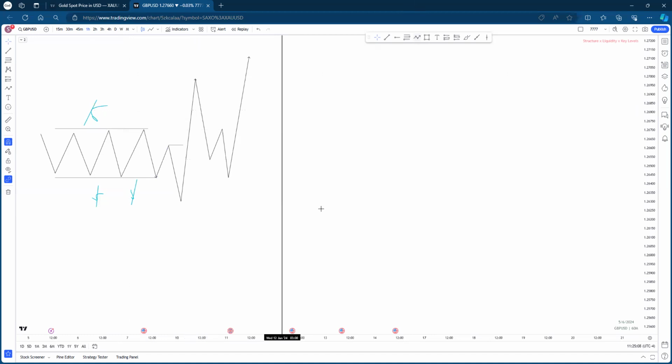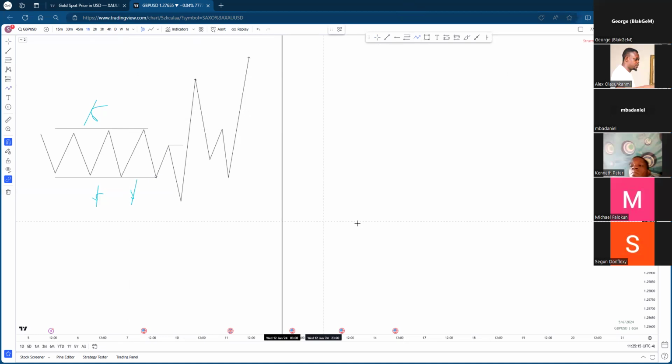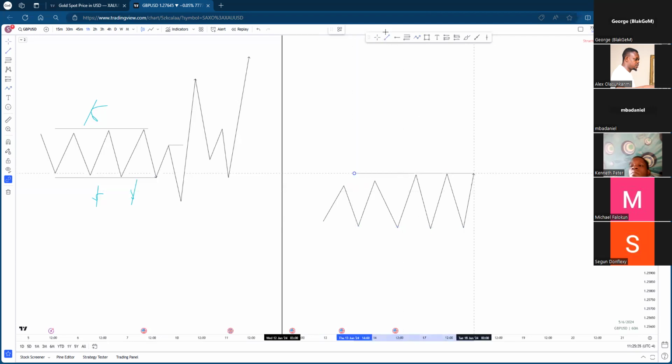The second thing I want to expect price to do, these are just the two things I expect from Asia. I mean, not Asia, like anytime the market is consolidating, right? So whenever the market is consolidating like this, it's very easy, right? Anytime we see that the market is consolidating, if you move to the line chart, you will see that price is creating an A-shaped key level and a V-shaped key level, right? So aside from that, whenever the market is consolidating like this, is the last thing I want to see price do, right?